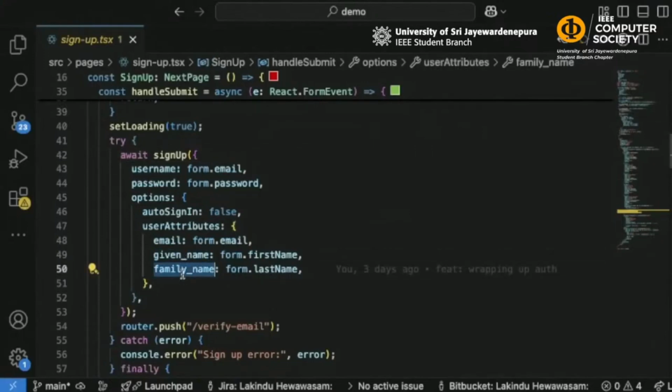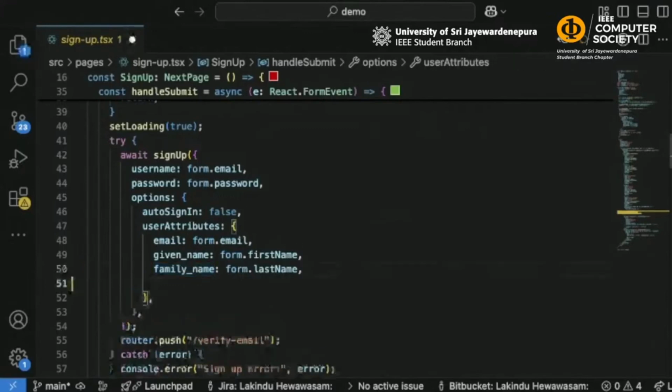So any authentication system you will use in your entire life will have a set of defined attributes. So you have given name will always be your first name. Family name will always be your last name. So remember that because those are industry-wide known variables for you all.